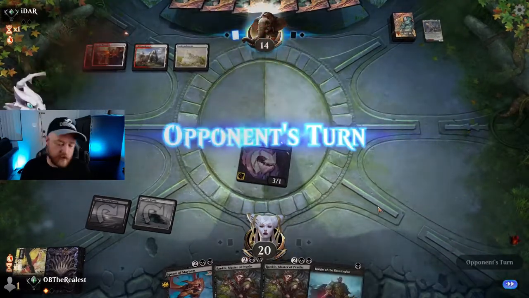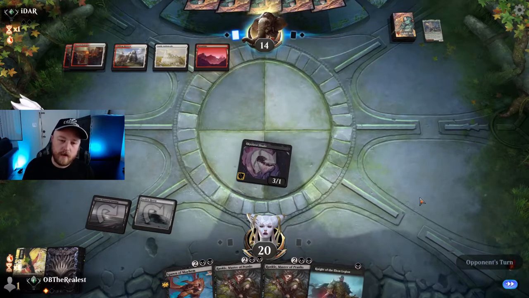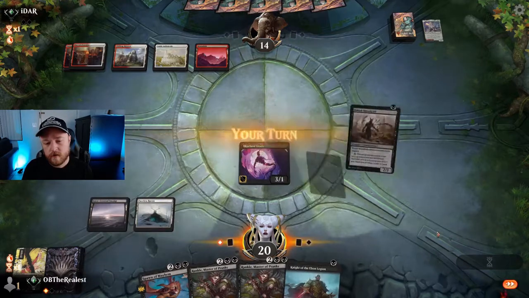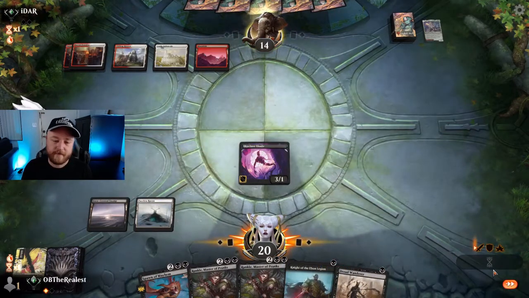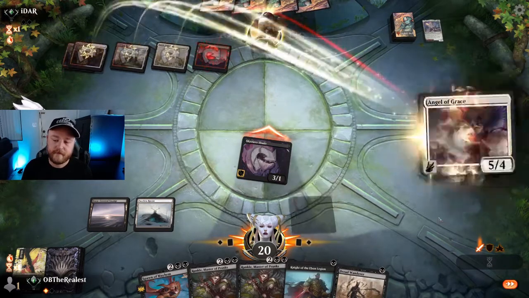We're going to keep putting the pressure on. I'm hoping we draw into lands. Opponent will probably play another creature. There's not much we can do in that situation. We're going to attack. Okay.